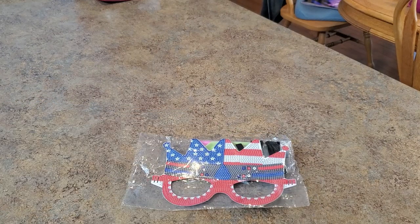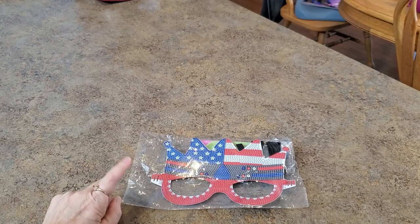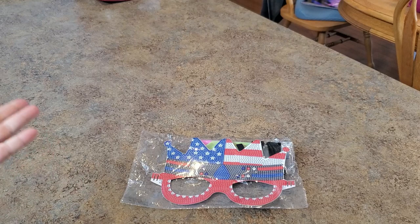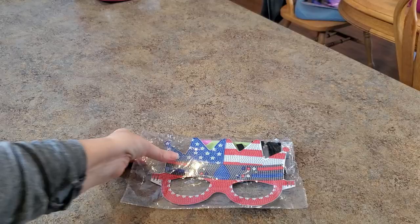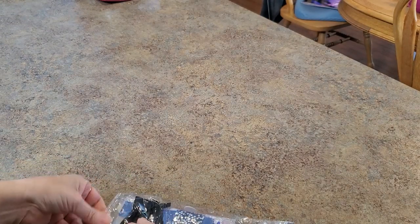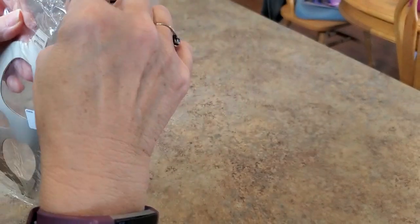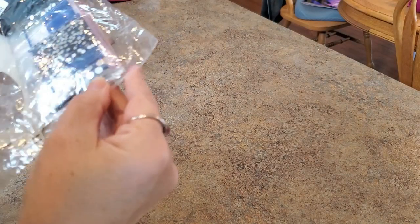Well, while we're on the topic of masks, I could not resist this. Yeah, it's a mask. A mask of a whole different kind, right? And I thought, how fun would this be? I totally have a grandkid in mind. If we get to have a 4th of July celebration this year with a parade or fireworks or something, wouldn't this be fun? It's all diamond painted. They had a bunch of these, you guys. They're just a fun little item. And I thought I had to try one. If I can get into it, I'll show it to you.